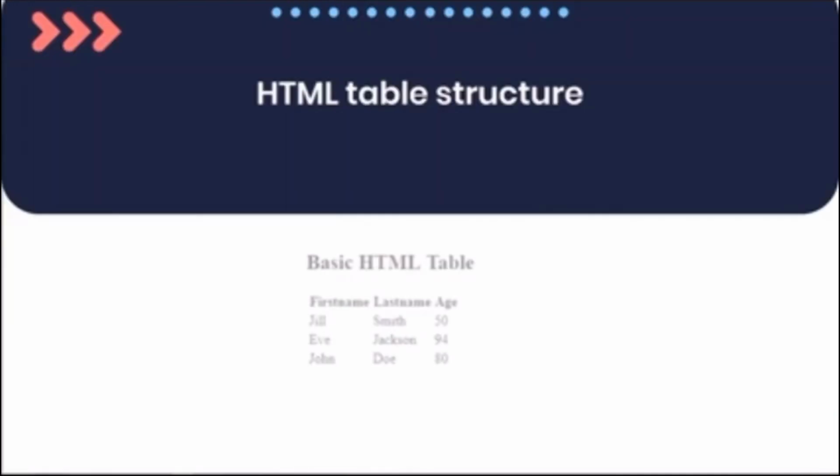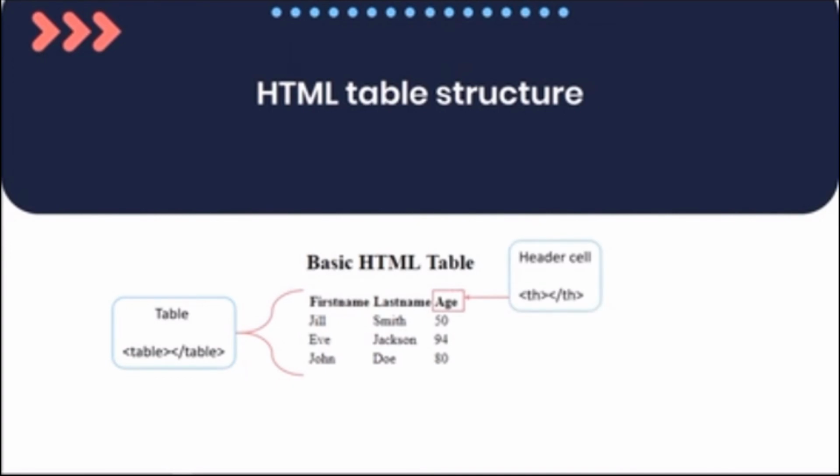Given the example we had a look at earlier, this is the exact same table. But again, how do we compile this table using HTML code? Essentially, we first start off by using the table tags, the opening tag as well as the closing tag, and this essentially gives us the whole table. Here again we are defining the table much like we are defining an HTML document. All other tags would come between my opening table tag as well as my closing table tag, and the first one we'll start off with here is our header cell.